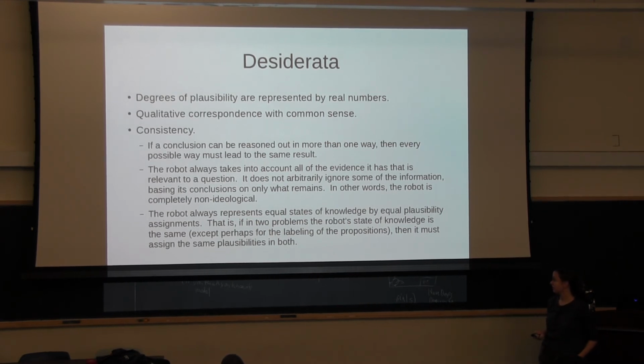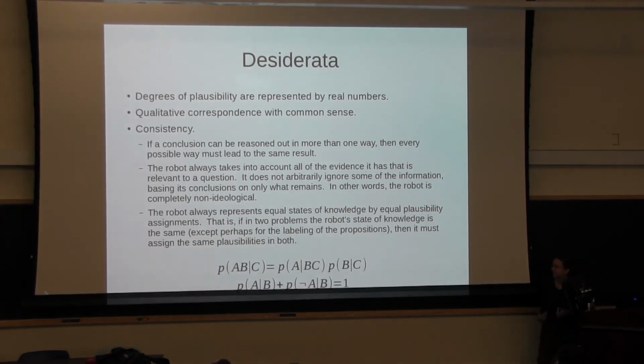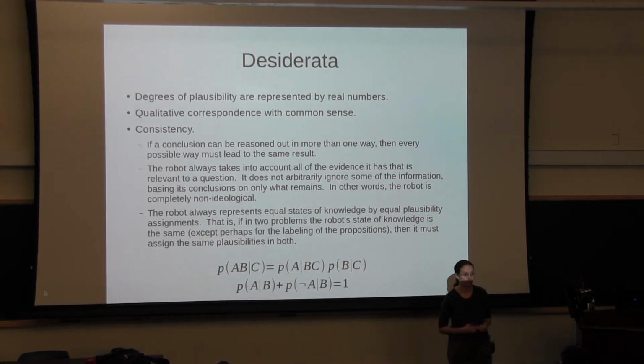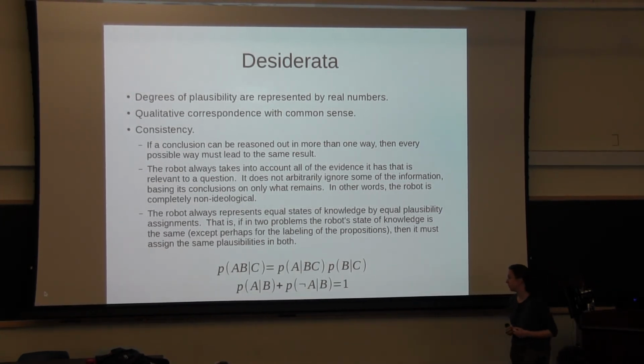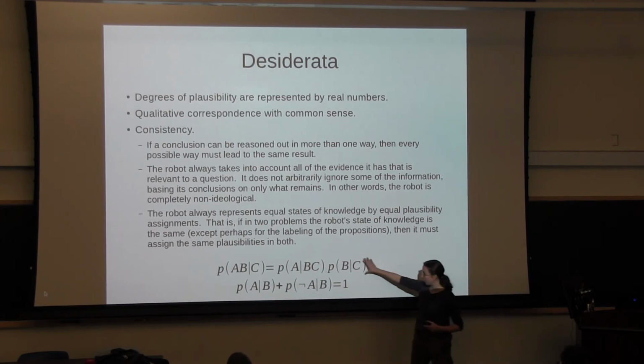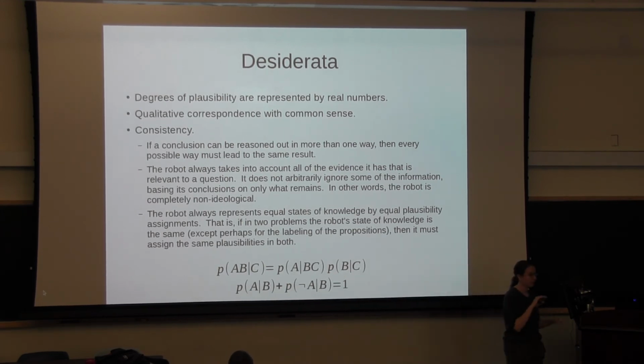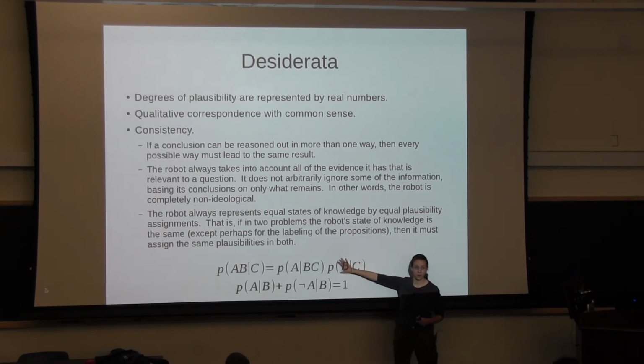And we talked about, I'll move this down here, and what you get is the sum rule and the product rule. Probability of A and B given C equals probability of A given B and C times the probability of B given C. And the intuition was that you can factor this in two different ways, and we wanted the different states of knowledge to work out to be equal. So he derives this rule as the way to do that.